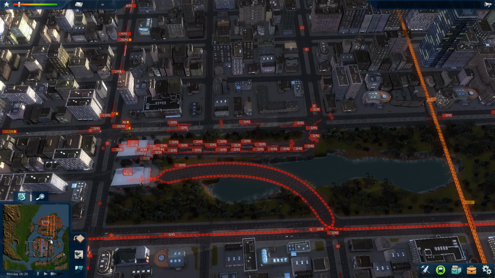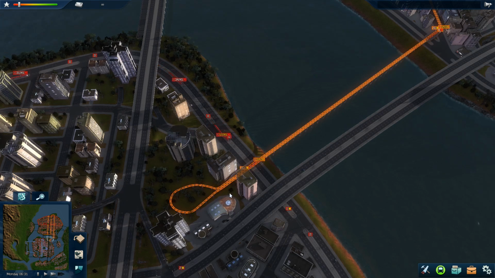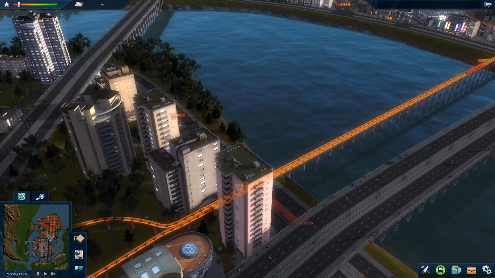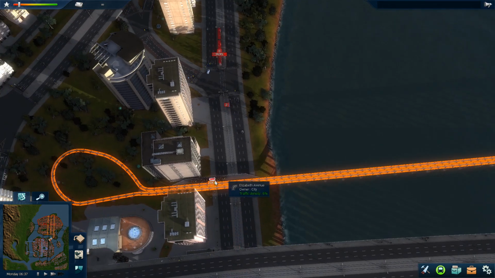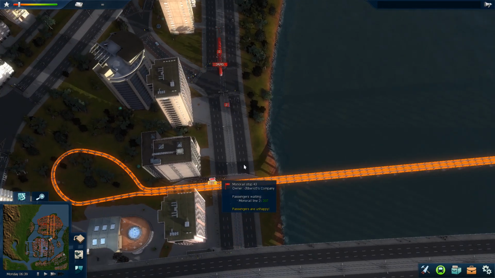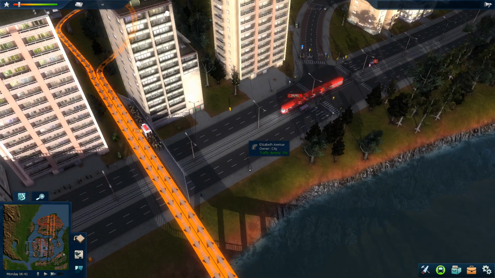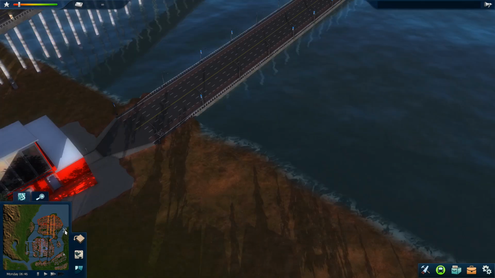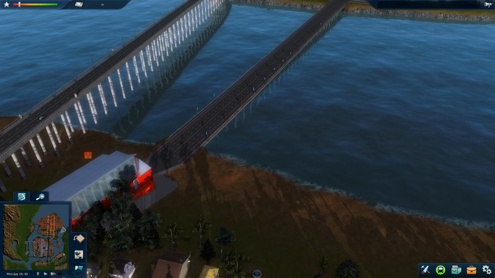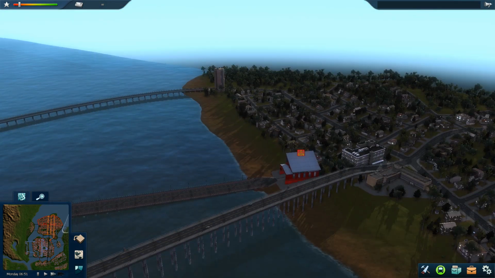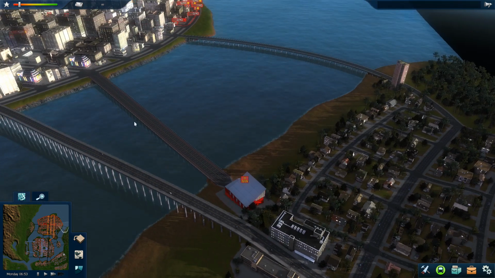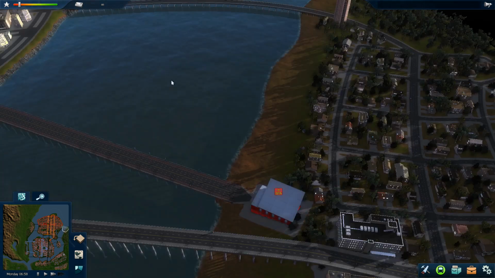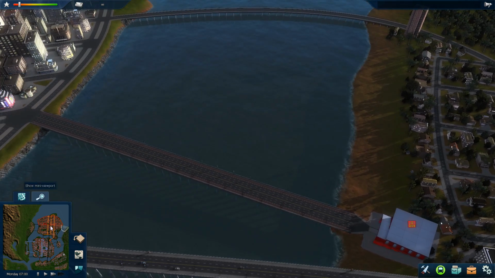You'll notice that when I did the monorail, I came over for just one stop. And that allows the monorail to carry large numbers of passengers to the other island. That's going to be one of the highest trafficked lines and stops right there. And they'll walk over to the other nearby stops. This depot I never used, but obviously if I had a lot more congestion, I could put trains queuing up on this bridge into this depot. It's a very efficient way to get them in and out.